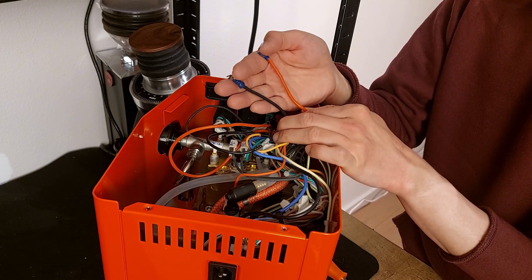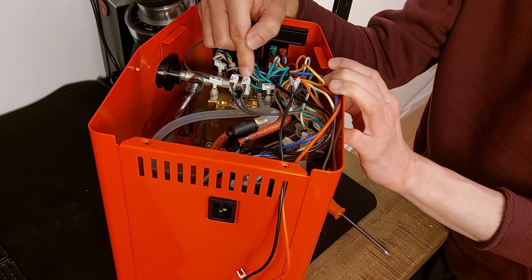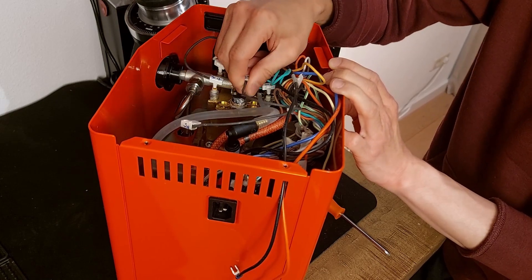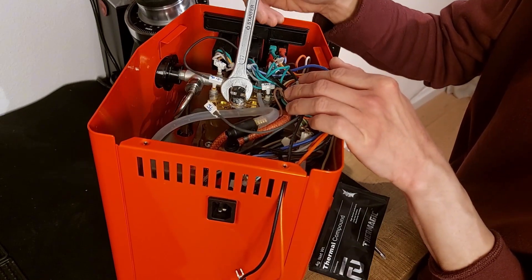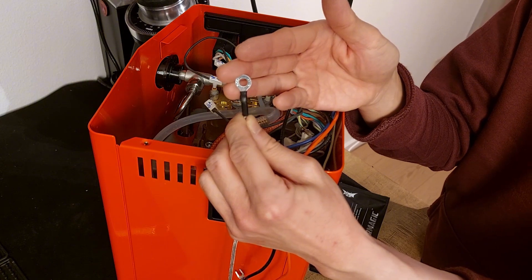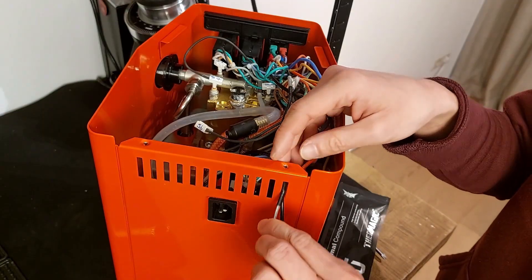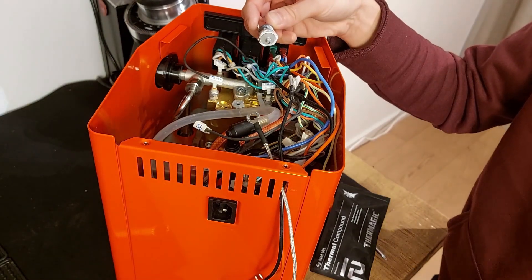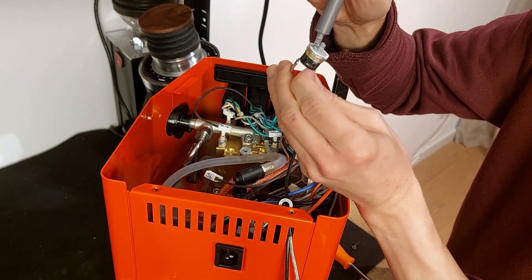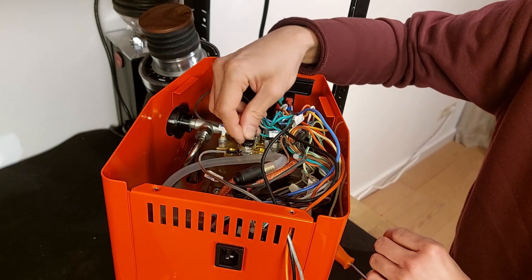I'm going to pass the power cables through the ventilation holes. This is the steam thermostat — I label the connectors SA and SB. Now I'm going to disconnect those two. With my 17-millimeter wrench — if it's too tight I can loosen it. Time to place the thermocouple type K under the steam thermostat. First I'll pass it through the ventilation hole, then add some thermal compound to the thermostat. You don't need too much — just a drop — and then it will be spread. Thermocouple goes under the thermostat.